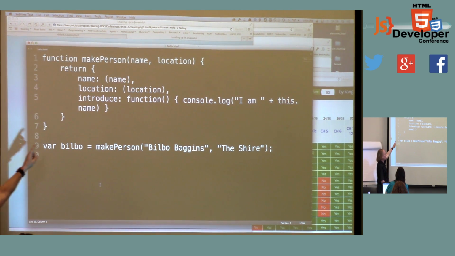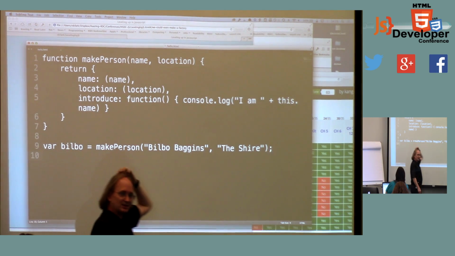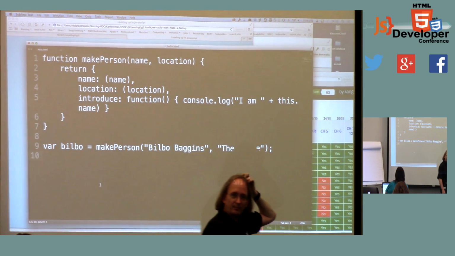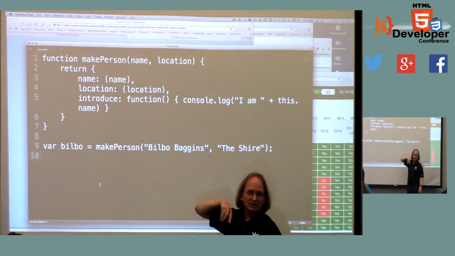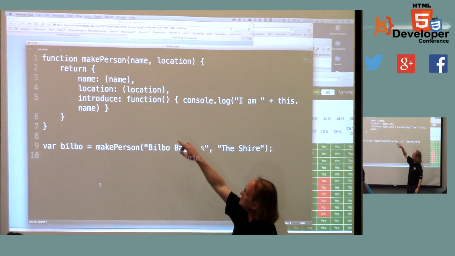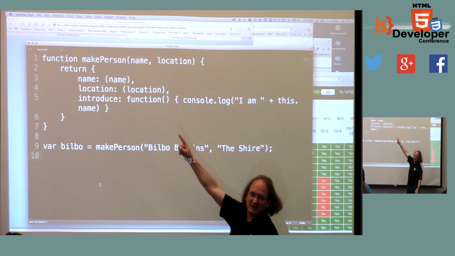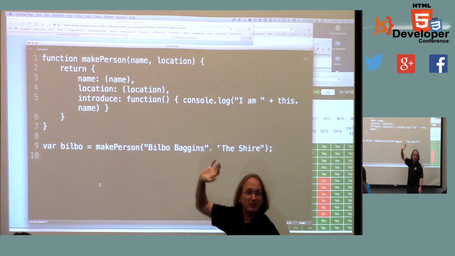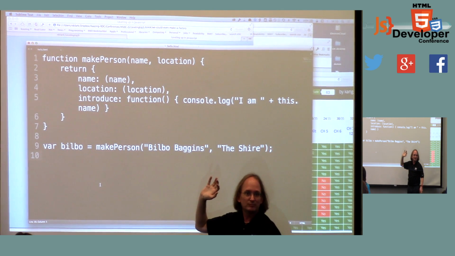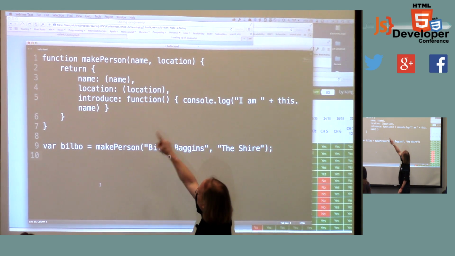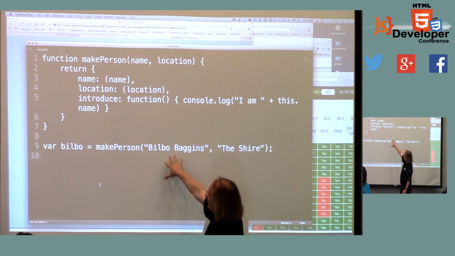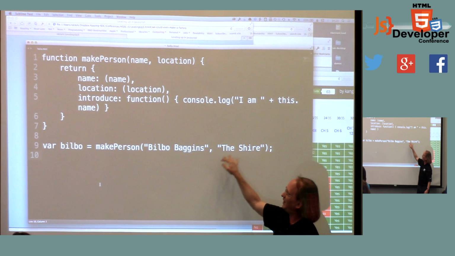Name, by the way, if you're creating a new object like this, kind of dynamically, the trick to know is put the values in parentheses. Because otherwise, JavaScript is going to read that second name as a keyword and try to probably not do what you want. Try it out sometime. You'll find out. Trial and error. Great way to learn. Name, location, and introduce. Great. So I can now make a person and pass all this stuff in.